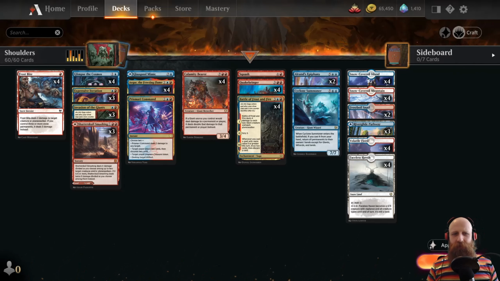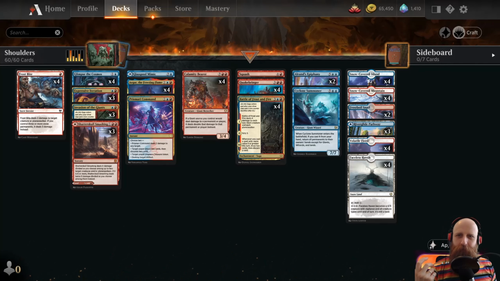So when this tribe sort of came out in Kaldheim, we knew that the early game was going to be an issue. Like, your earliest creature that you're playing is Aegar the Freezing Flame on 3. And there's only a handful of good giants. As I said, we've lost the best one in Bonecrusher Giant. So you've really just got this package of Quakebringer, Calamity Bearer, and Aegar the Freezing Flame. We've got a single Cyclone Summoner at the top end and a couple of Auron's Epiphanies. But those are your core giants package.